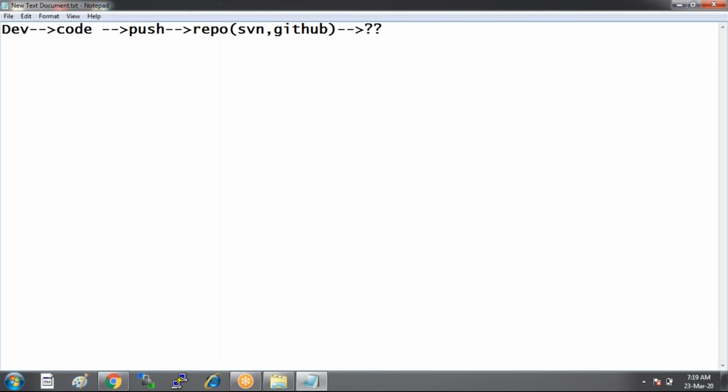Once your code has been pushed onto the repository, then comes code build. So what is code build?